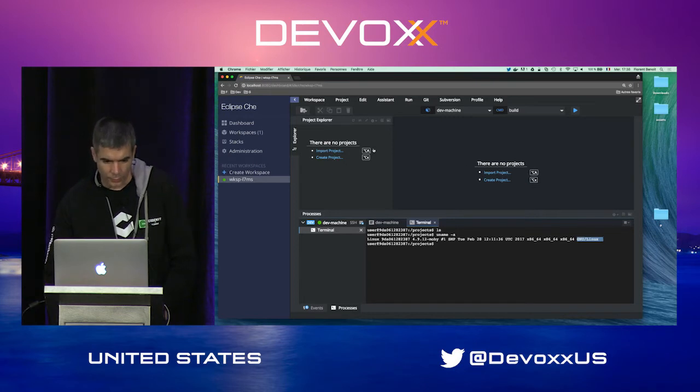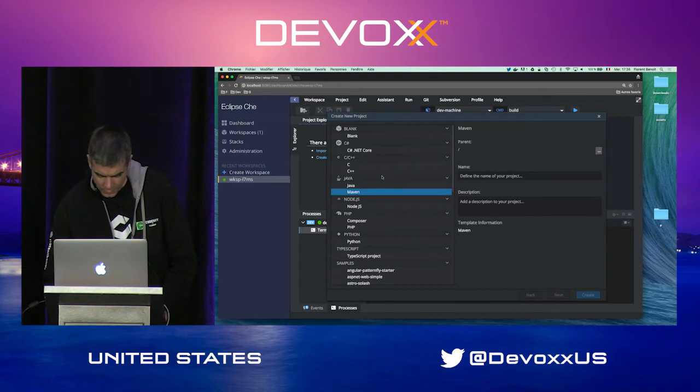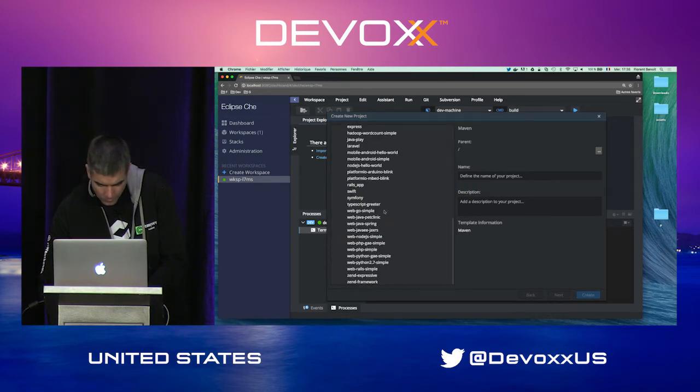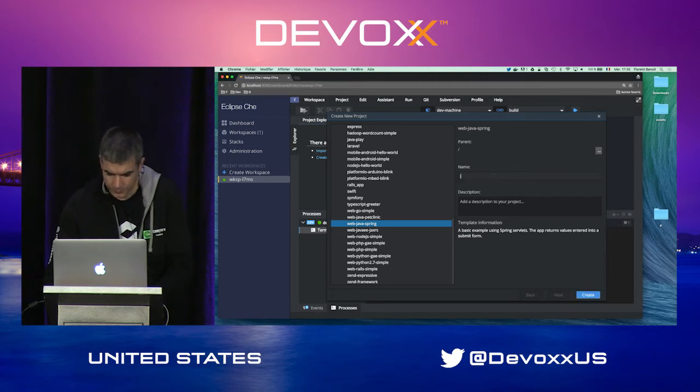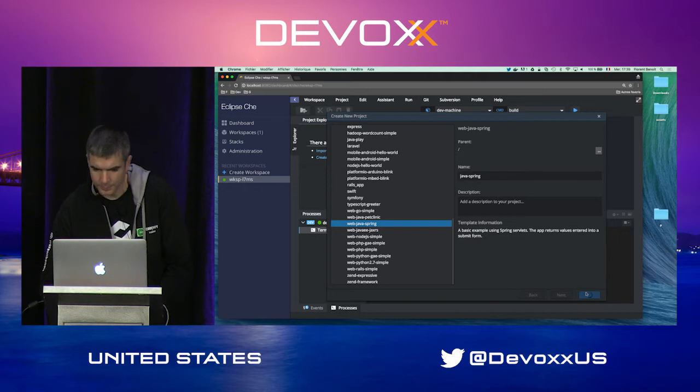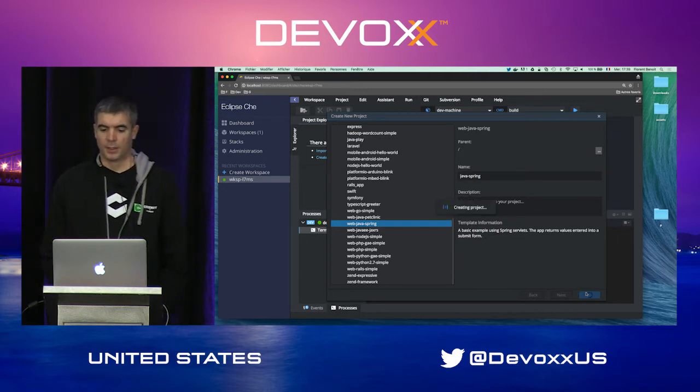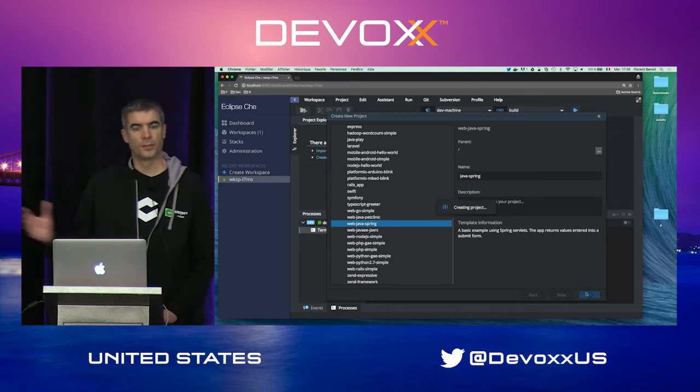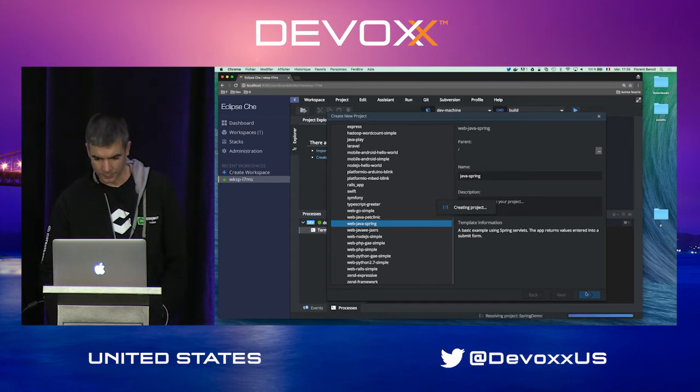My next step is to import a project. I will import a Java Spring application. So it is cloning my application from GitHub, importing it.